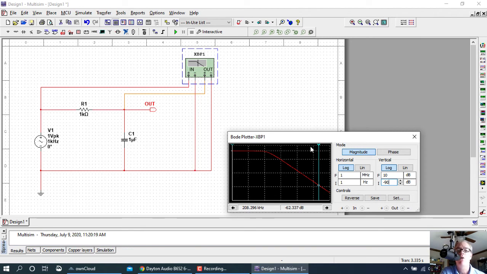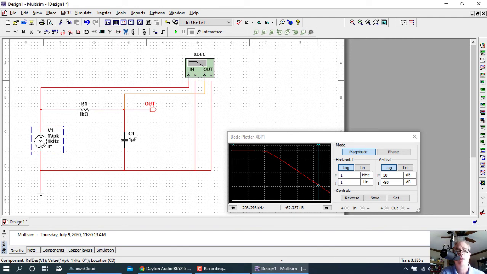So we get an all-in-one look, an overview, a spectrum analysis of the response of this circuit. So we can determine a lot. I mean, if you did not know this was a low-pass filter just by looking at the arrangement of it, well, now we do by looking at the spectrum view or the Bode Plotter view or the spectrum analyzer view. Oscilloscope didn't show us that. It can, but on an oscilloscope, we would have to put in different frequencies over here. And we did that, I think, the other day.